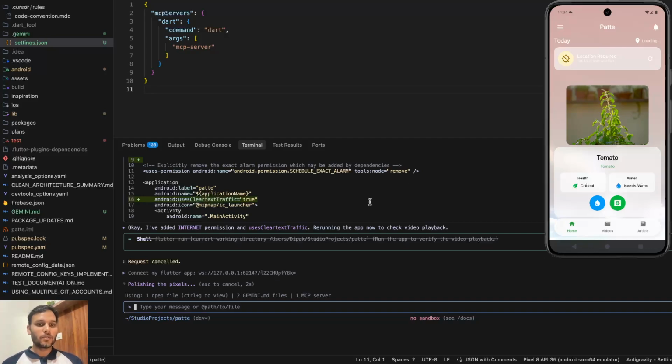Once you give this URL, it will connect with your emulator. So you can see it's working on it. Let it do it. It's in progress, showing magic.